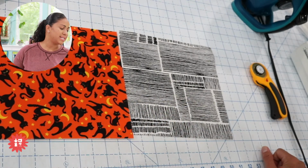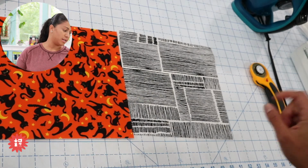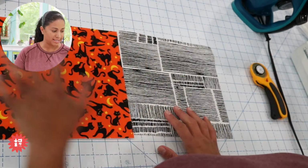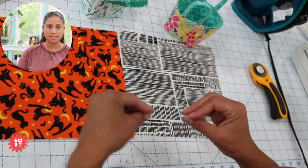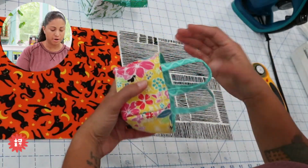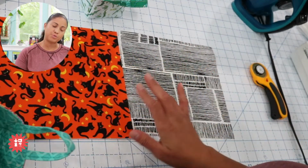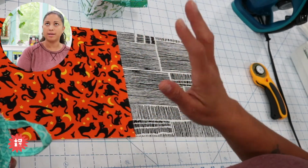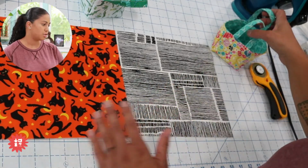Lynn asks, what is the difference between light fusible batting and cotton woven interfacing, both of which you used on your boxy pouch tutorial, and both of which I'm using on my Teensy Basket tutorial. So another recent tutorial that I posted was for a boxy zippered pouch. Oftentimes, if it's a project where on the exterior I want a little bit of body, and then the lining I just want to have a crisper finish, that's when you'll often see me use the combination of those two: Bosal light fusible batting and the Bosal cotton woven interfacing, which is called Fashion Fuse.